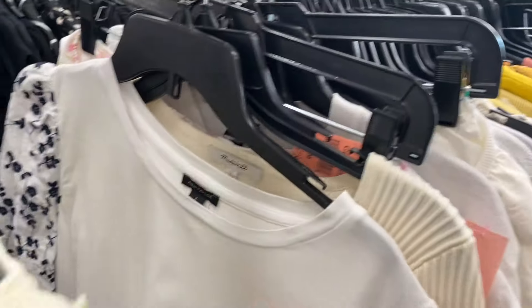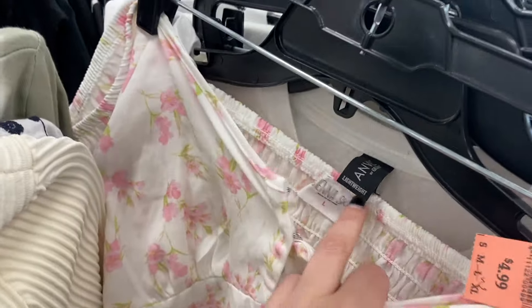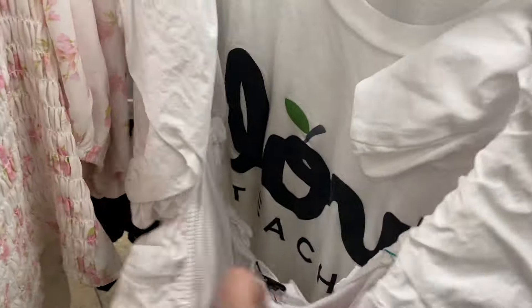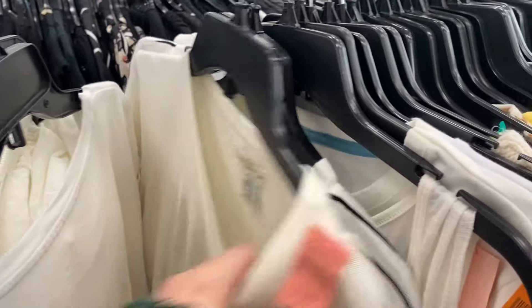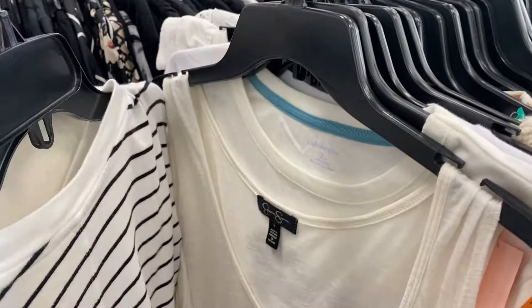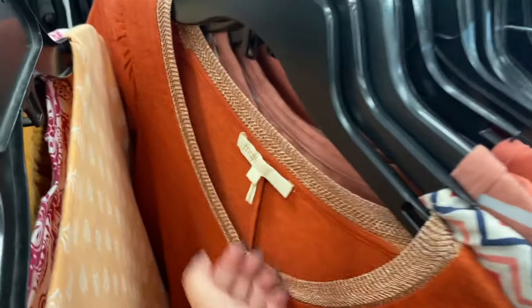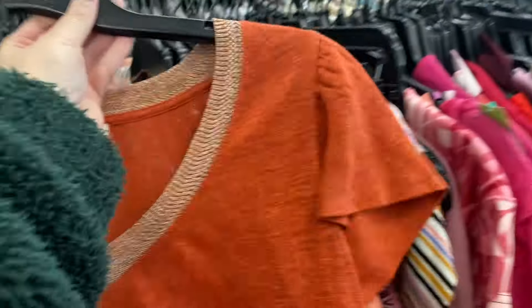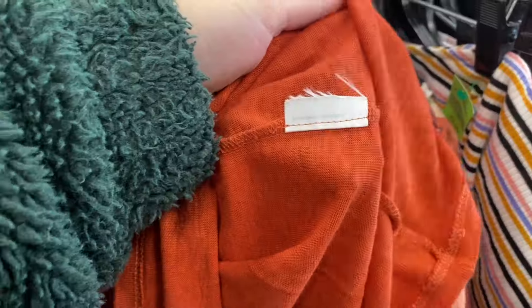I moved on to the shirts. At this point I had about 10 minutes left in the challenge and I just knew it was going to be a down day. I was hoping to come across a couple more items to get me to that $25 point. I was honestly kind of ready to scrap the video, but I came across this Maize top for four dollars — they didn't know what the brand was. It felt like linen so I checked the interior fabric tag and of course it was cut out, but I picked it up anyway. I've since listed it for $33.